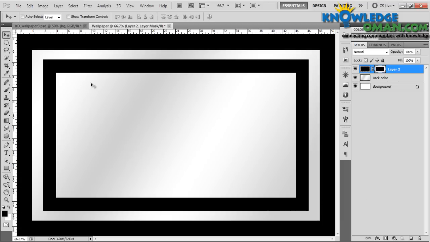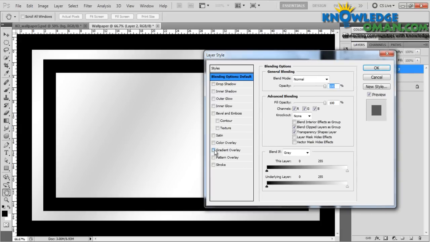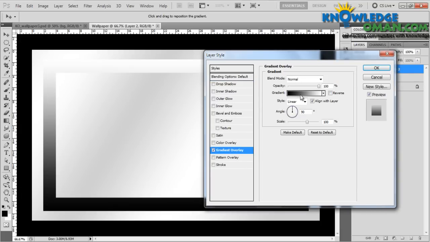Now what we need to do is give a different color for this frame. So I'm going to double click on the side of the layer to open up the blending options. Once you open that, select Gradient Overlay and click on this bar here.